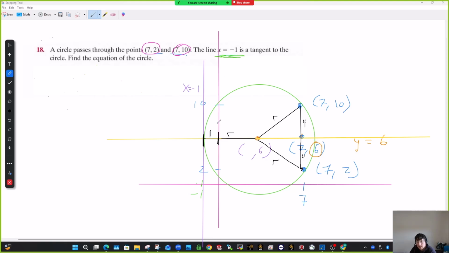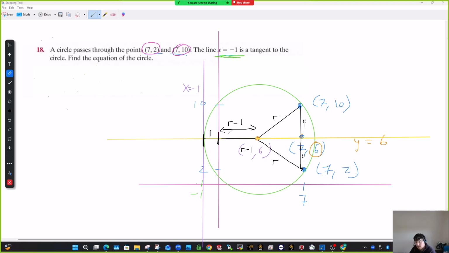This is the y-axis, so there's a length of 1 there. So then what's this distance here from the y-axis to the center of the circle? If all of that there is r, then you come back 1. I hope people can see that that distance up there is r minus 1. And what is that distance? That is the x-coordinate here, r minus 1.